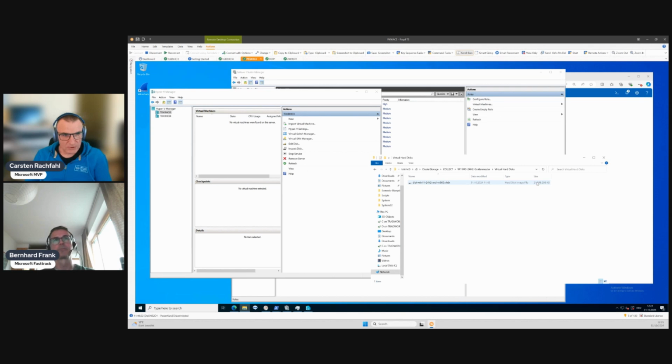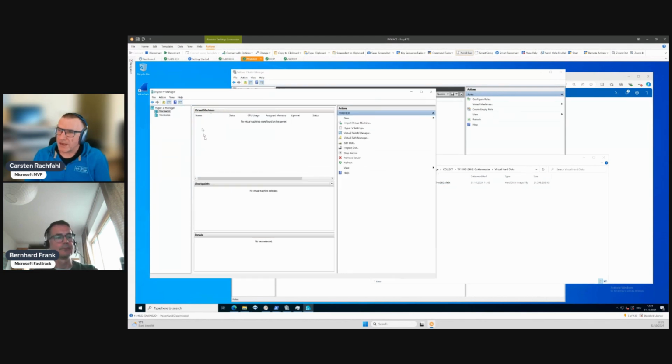So now we want to create a virtual machine. Bernhard, do you want to add something? No, all good. Okay. So on a management host, I opened the good old Hyper-V Manager, because this is also the possibility to do checkpoints in the GUI and not with PowerShell. And I know a lot of people like the GUI stuff. So I will now create a virtual machine on our node 3. So I will say new virtual machine.